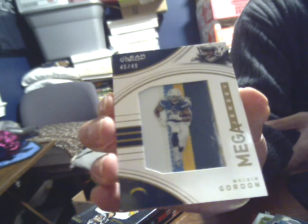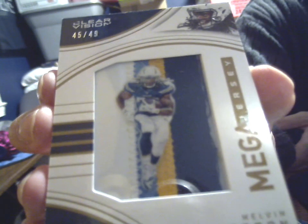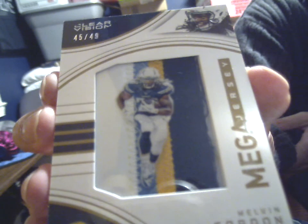Let's see if Clear Vision can bail us out here. I think it did — in a big way. T.Y. Hilton, base. Kurt Warner, base. 45 of 49 — it's a four-color Melvin Gordon patch. That is a solid hit. I think I got a Redskins one in a previous one from the same subset. And in case you're wondering, yes, that's just a serrated edge of patch — roughly sticking out over there. Harkens back to the incomplete Dorsett relic from my Panini mail.